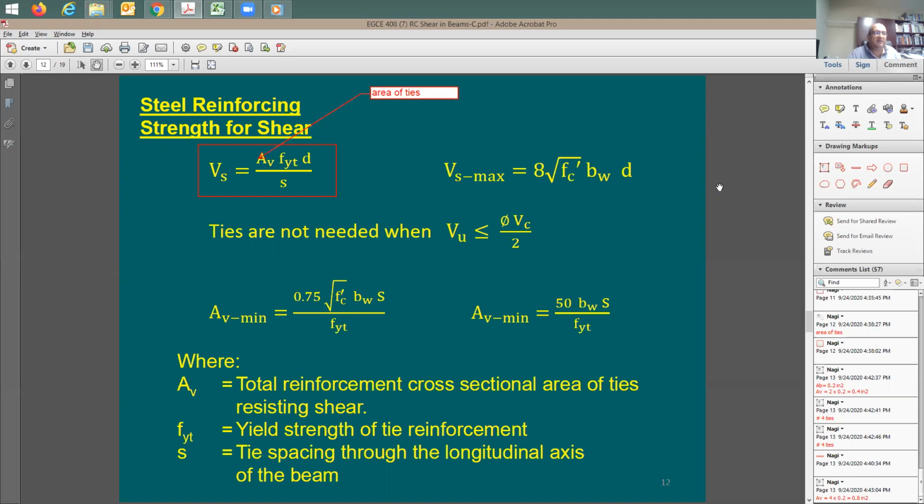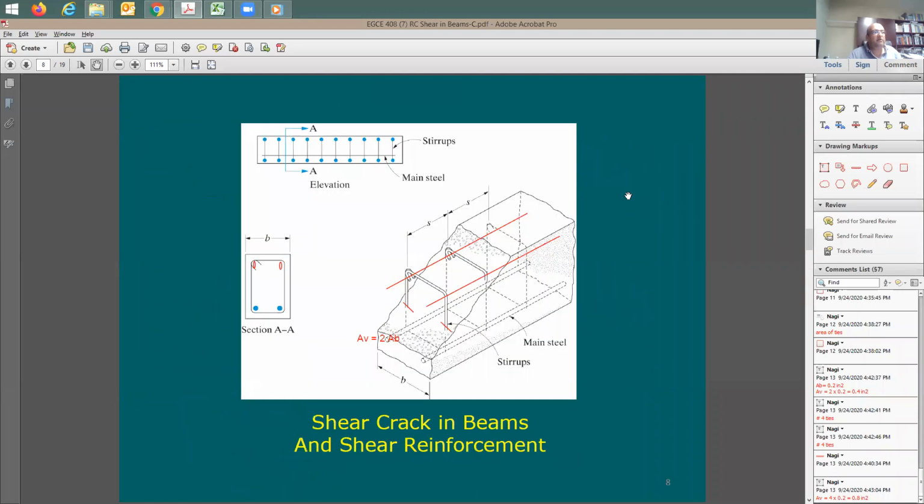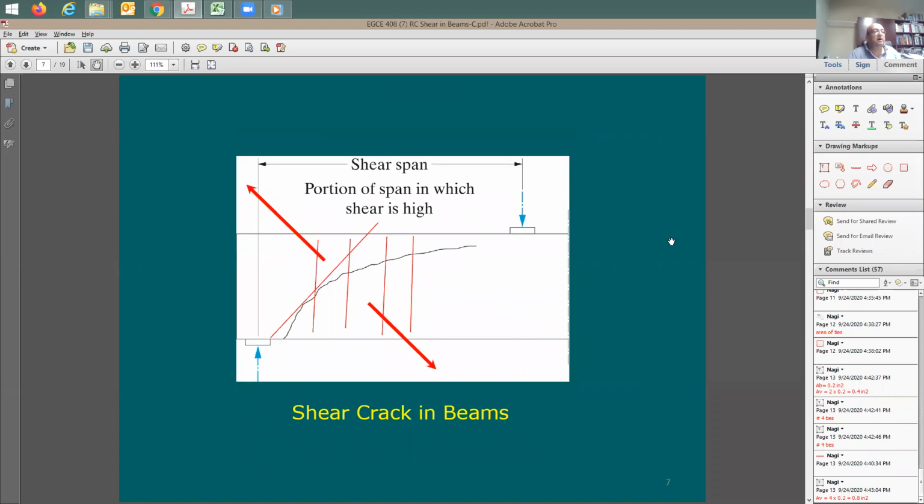But also the code has maximum spacing. You cannot just put it, let's say, at 2 feet or 3 feet. The code also has its limits, right? I'm going to take you back here and say, just imagine here, how would you put your hand if this had been 3 inches? Let's give you one question. Other question that I want to take you here.